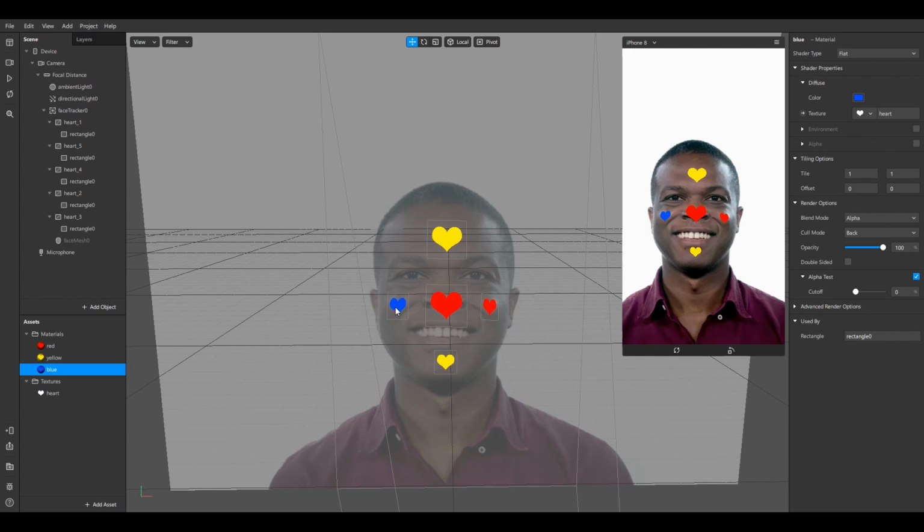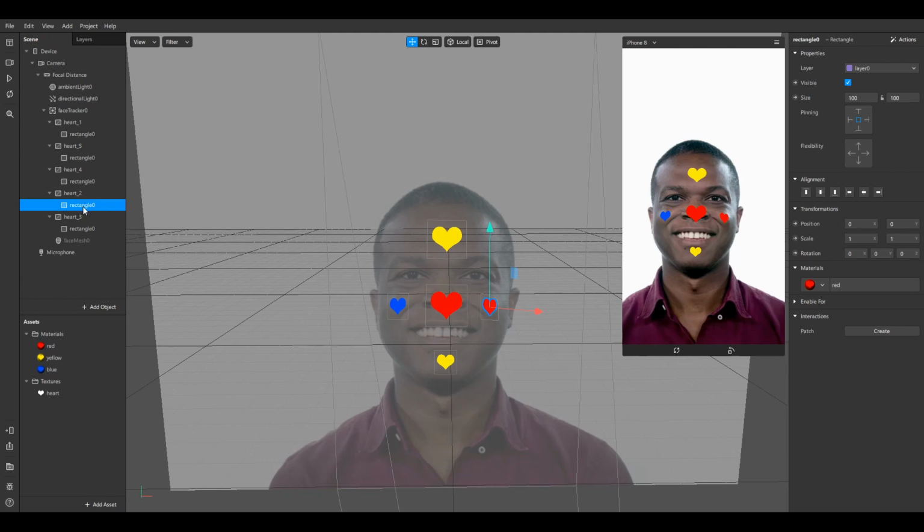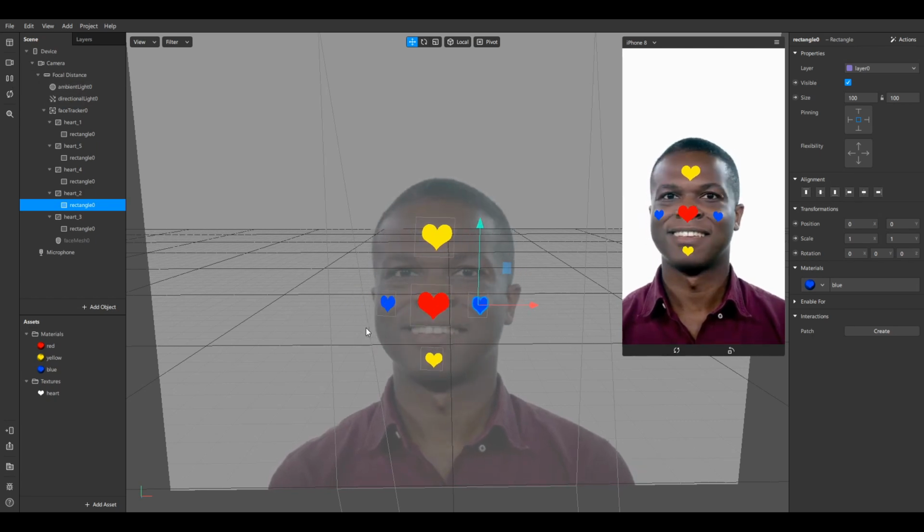It didn't take long, but again, it's easier just to duplicate it if that's what you want, just to change the color. And then if I want to change this color to blue as well, I can tap it. It's going to choose the rectangle. You can see it's still red. I'm going to tap this button, and I'm going to have the blue one, which is created. As you can see, all the materials are going to be listed here. So I have the blue one. Choose blue, and I have blue. Let's see how it works. Cool.